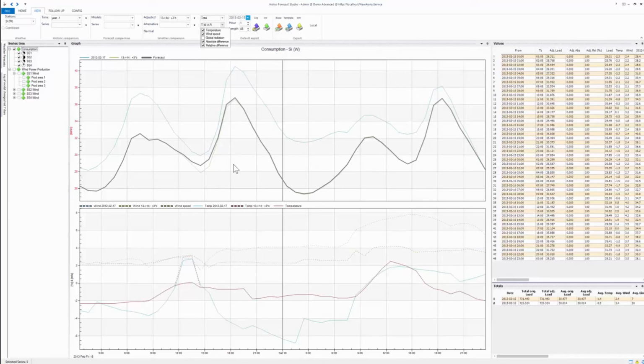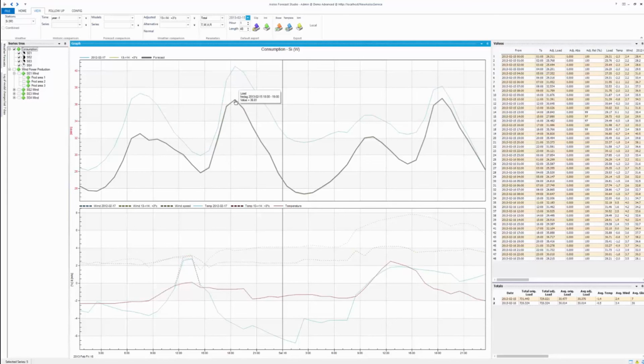We can choose this simulation, and then we can drag and drop the data points in the graph like this. Take each and every one and make a change, or you can choose a specific area and make a change that is applied for all those data points within that area.